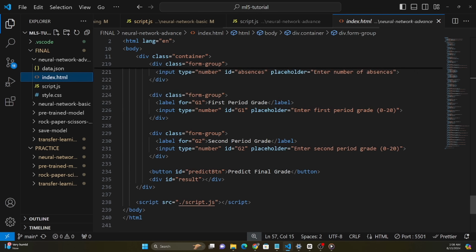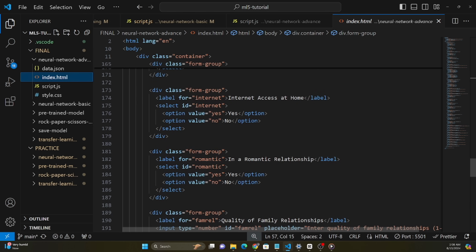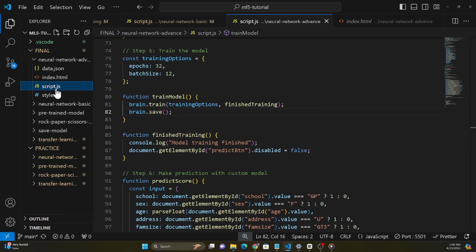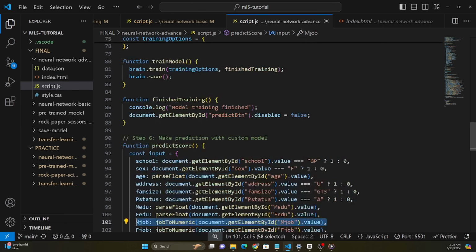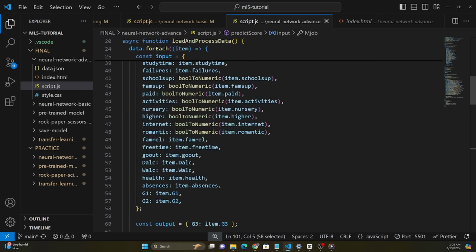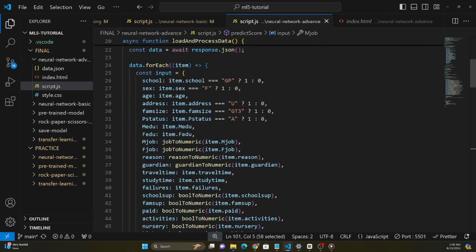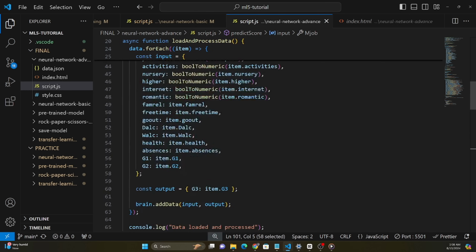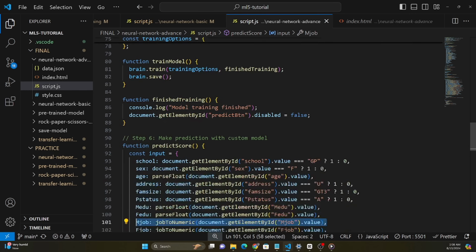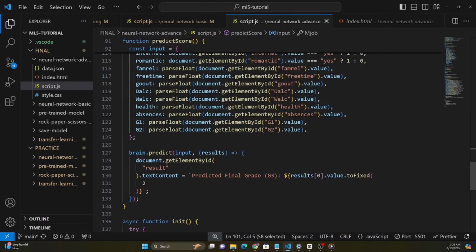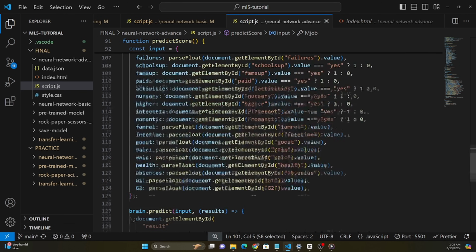So in the index.html, remember all you have to do is basically add those additional values that this input is looking out for. And you also have to make sure you add it as well too. So it's just basically adding more properties. But you can notice that the idea is very similar, right? Like all you're really doing is you add your neural networks, right? Then you add your data like so. And then you normalize your data, then you do your training options, you train the models, and then you finally do your predictions. So the idea falls to the same exact idea as well.